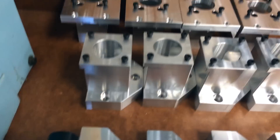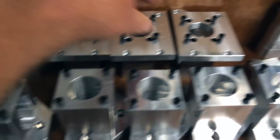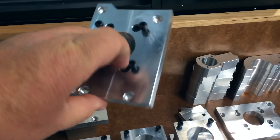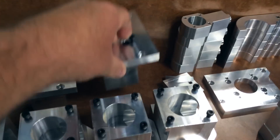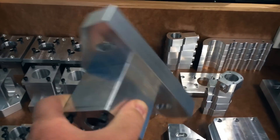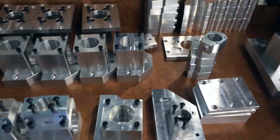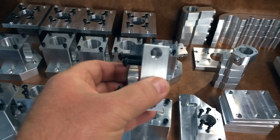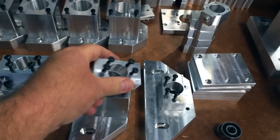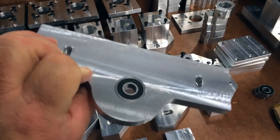I've got the Y-axis conversion parts here — you've seen me make one of these previously, you've seen the Z one as well. Parts have come up beautifully, all beautifully finished on the Haas. I've got the X-axis here as well, and they're looking schmick — double bearing as well. I've got the saddle nuts that I've made, they're ready to rock and roll, and the idler plate up the other side of the TM25 as well.